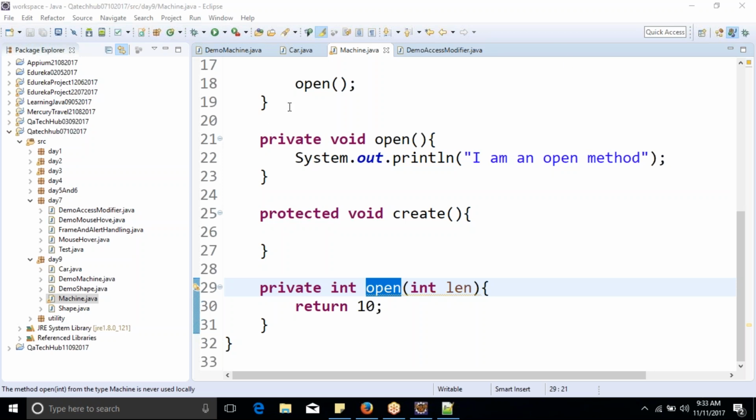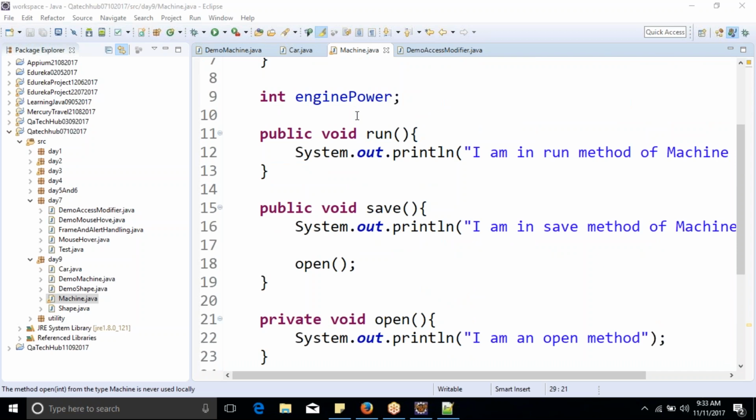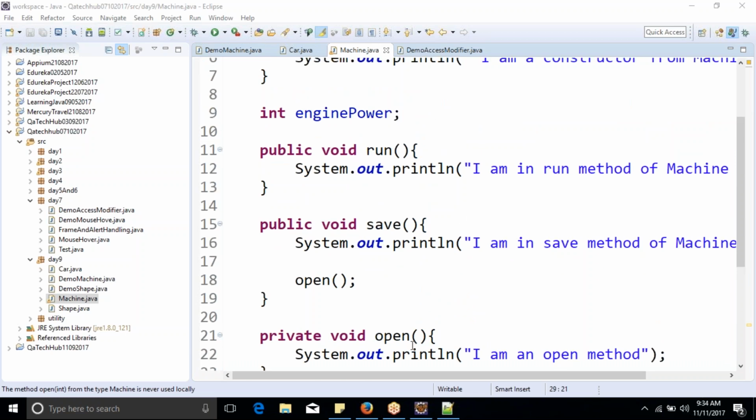Now let's come to method overriding. So what does method overriding mean? Sometimes what happens is, okay, Jishan, did I answer your starting question? How to inherit only a few methods, not others? You can change their access modifier. Let's say out of run and save, if you want only one to be inherited, change the other to private. Only run will be available, not the save, because the save will be available within the same class only.